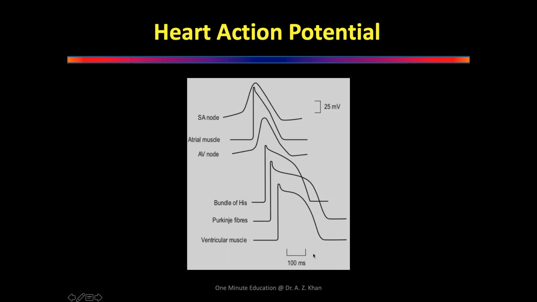That is why this diagram is moving tangentially. There is a tangent to this diagram because your action potential is moving from one point of time to another point of time. And so you can then understand that the SA node is giving you atrial muscle, is giving you AV node, is going to the bundle of His, is going to the Purkinje fibers, and eventually it's going to the myocardium, to the ventricle.